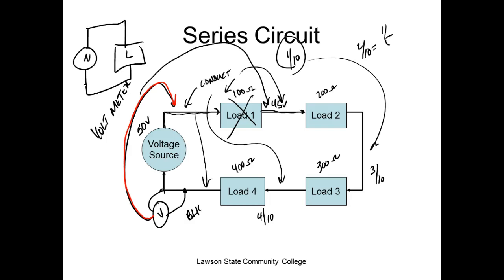So you know your house is not wired in series, because what would happen if your house was wired in series? What would happen if one of your light bulbs blew out? Everything in your house would go out, right? So we have another method of wiring that we refer to as parallel.